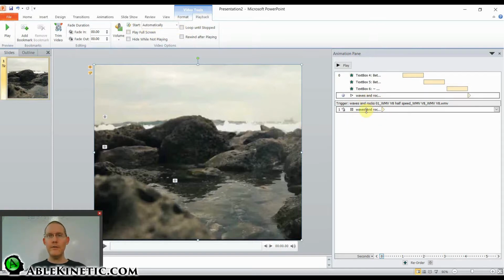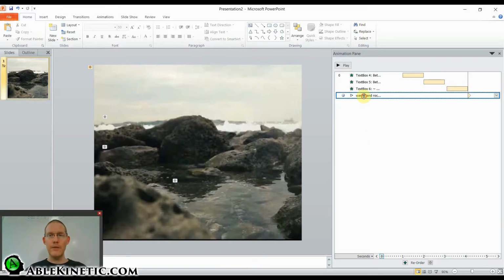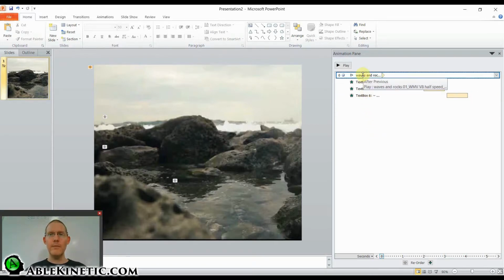That adds another row here for the animations. The one that has the mouse by it, we're going to click on that and just push the delete button. We're going to get rid of it. This one we're going to grab it and we're going to move it to the top. Right click on it, start with previous. Okay? And right now it's in front, right? We need to move it to the back so we can actually see the words of the quote itself.